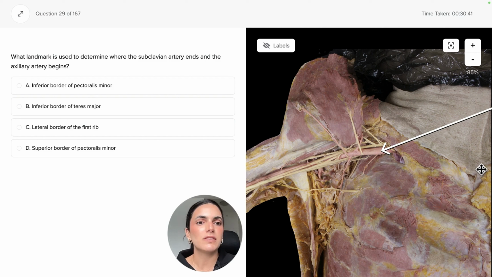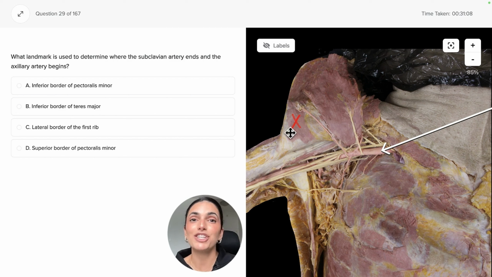So the sternum would be somewhere along here, so this would represent the more medial aspect of the body. Here would be more superiorly where we have the head and neck, and then here would be more inferior where we have the abdomen and then the rest of the lower limbs. What we've done here as well is that we've reflected two muscles that are found on the anterior chest wall to better visualize some of the structures found in the axilla. Those two muscles include the pectoralis major and the pectoralis minor.